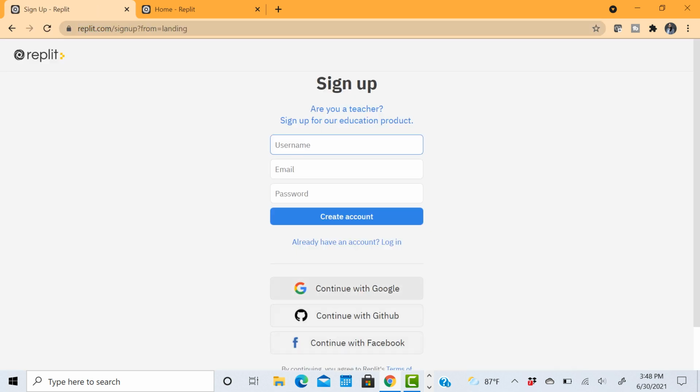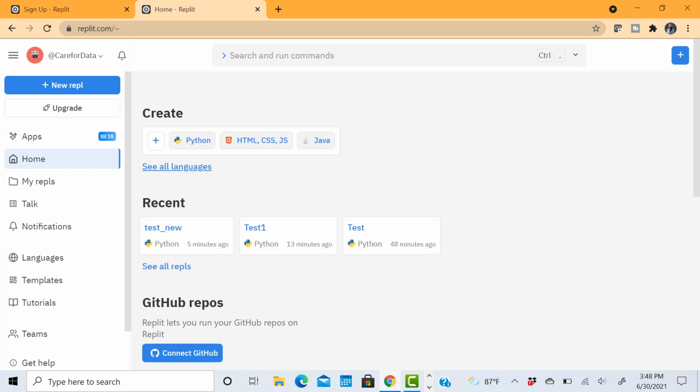You can sign up either with your Google account, with your existing GitHub, Facebook, or with your email. All right, so I've already done that, and so that's why I'm here. You'll see a page similar to this one, and this is the home button here on the left-hand side that shows this kind of a view. And once you're there, let's start writing our very first program.